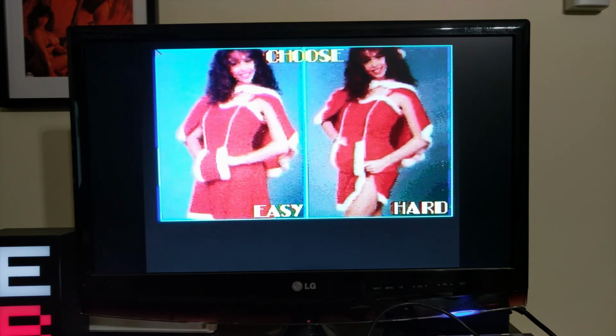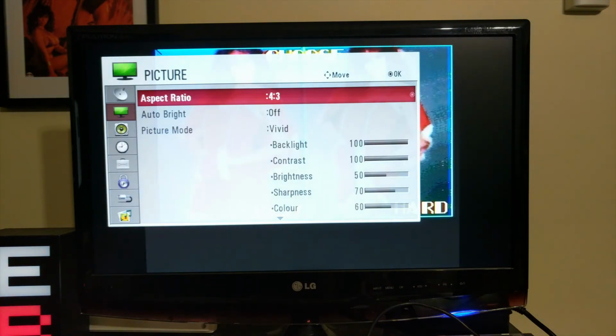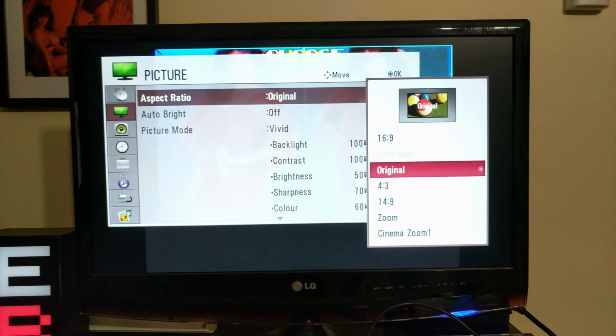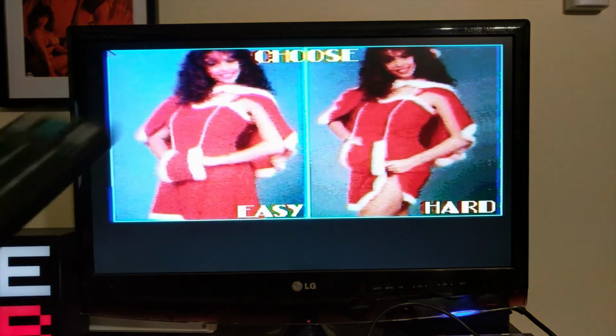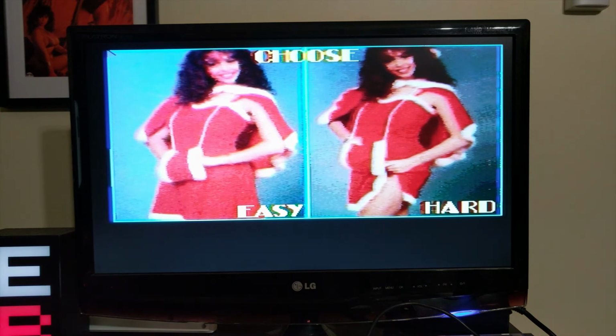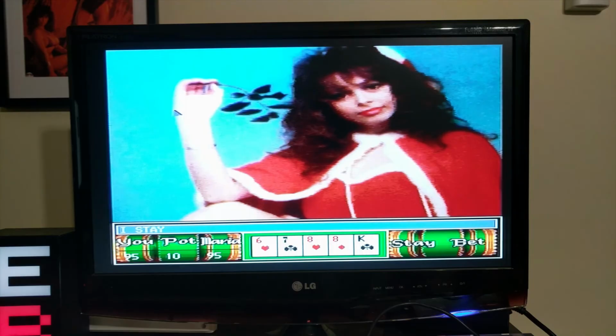Now, look what happens if we make poor Maria here, who's foregoing the cream puffs and going out on a weekly jog and doing her hardest to look absolutely stunning for our Barbarian posters, which we all covet, and which I'm still trying to buy one of for over £100. But what if we've taken her 4:3 output from the Amiga and we've made it 16:9? That is not the figure that Maria was doing her best to achieve. It's not right. You know it's not right. I know it's not right. This entire video is not right. So I think it's time we had some more rum and wrapped up.